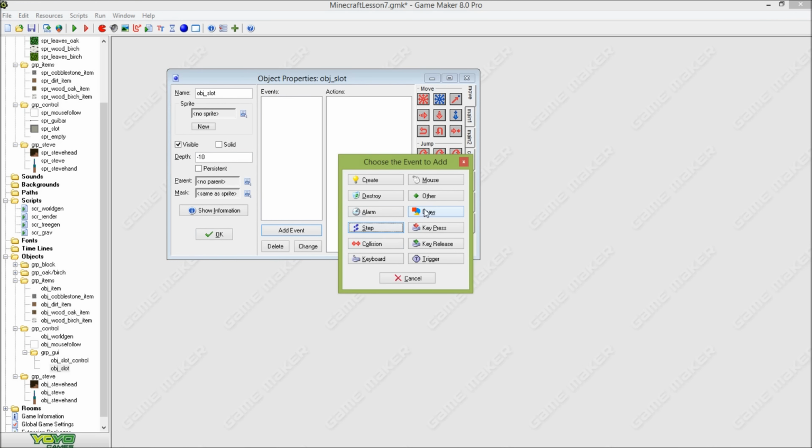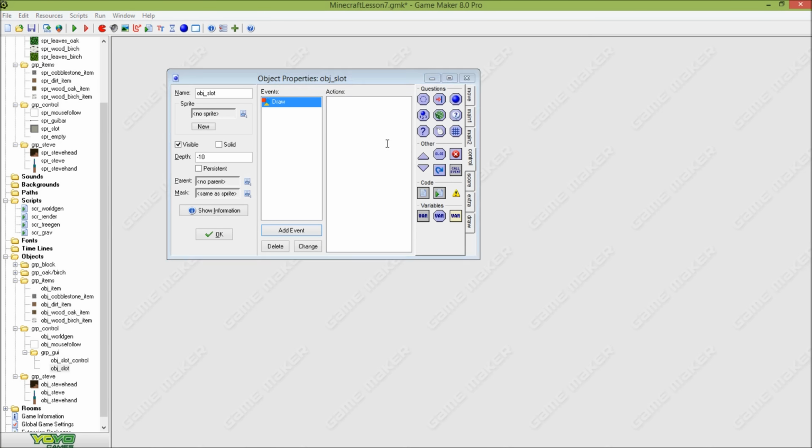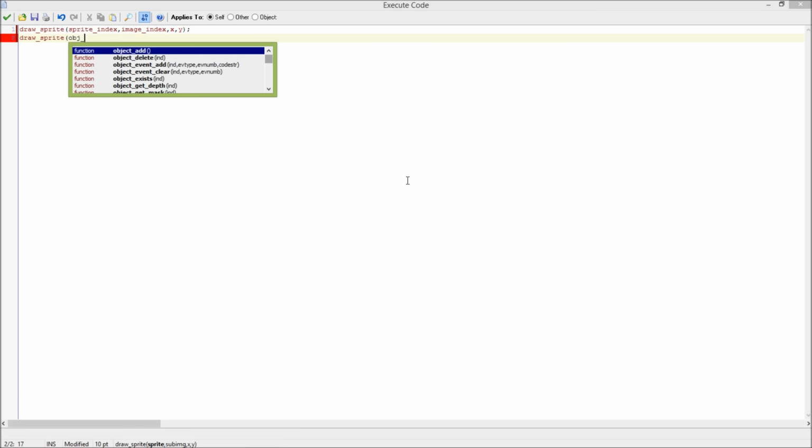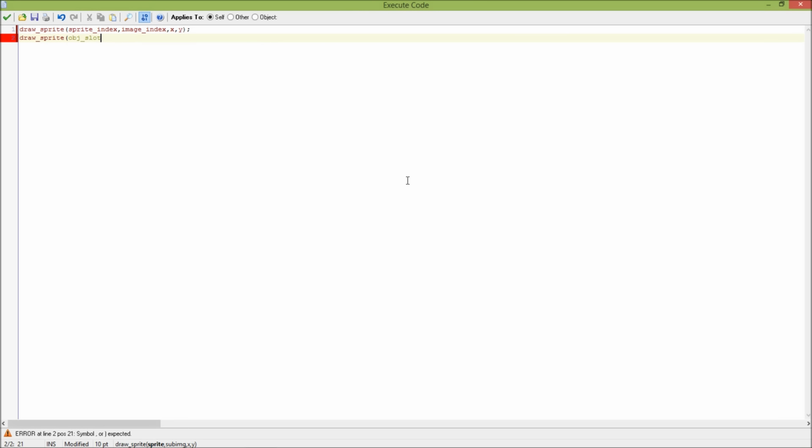not have a sprite but only a draw event where we will actually draw the sprite. So this is actually draw self. And then we are going to draw the sprite of the block that is currently in your inventory slot, on that current slot.